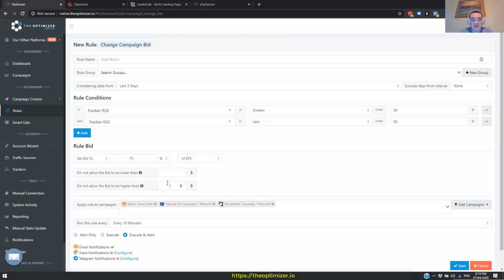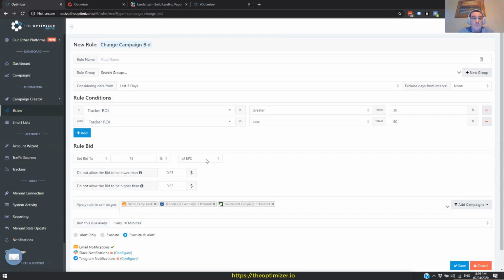Of course, we will have to set a minimum and maximum bid allowed. So let's say we're setting a 95-cent maximum bid and 25-cent minimum bid for our campaign, but we still need to consider the EPCs that we are using for our campaign.